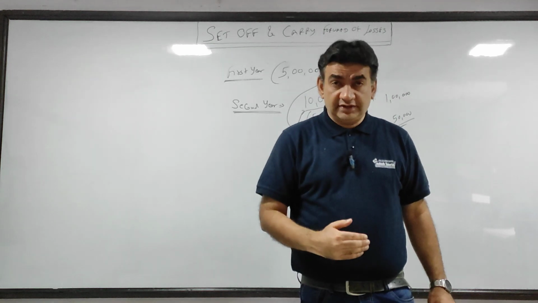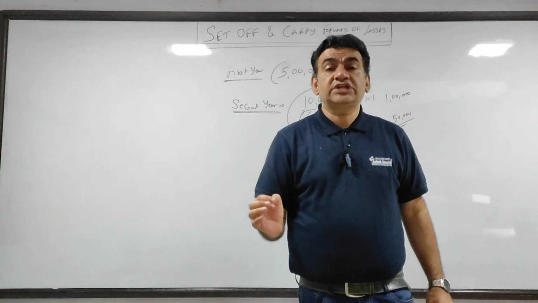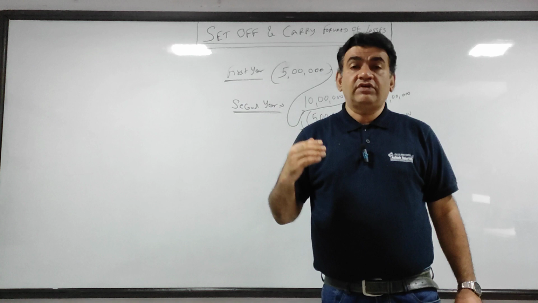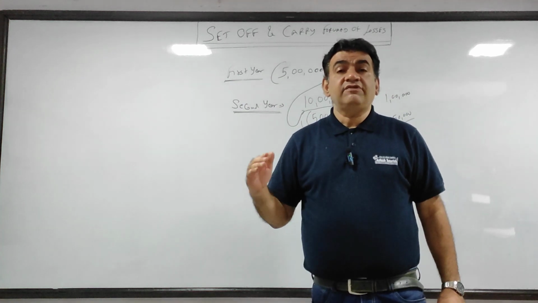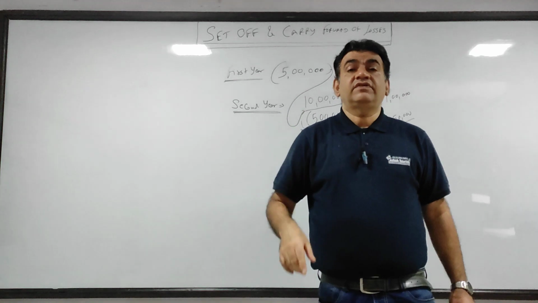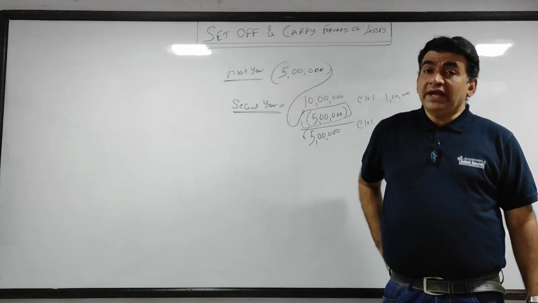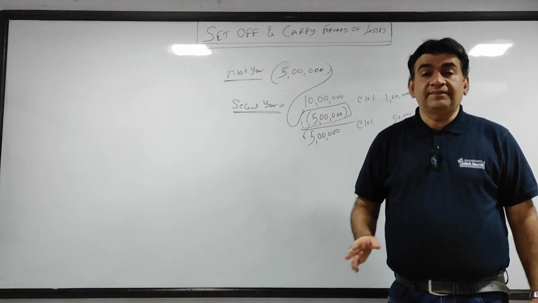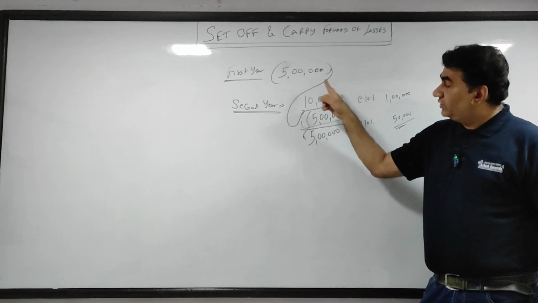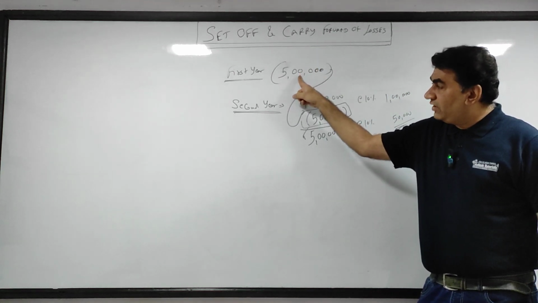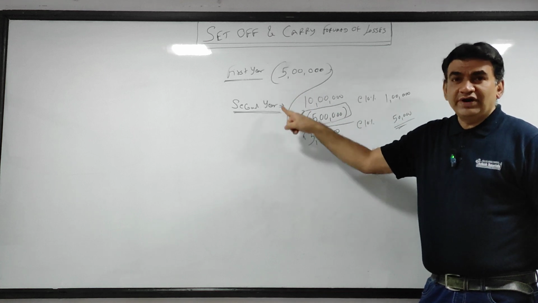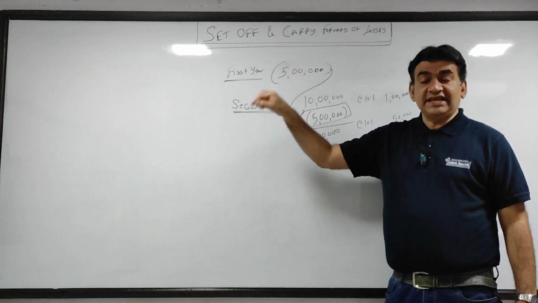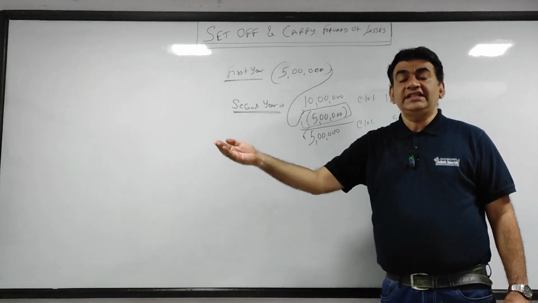a loss in a particular year, then you can carry forward further and set it off against next year's income. So that is called carry forward. तो देखो इसमें carry forward ही हो गया. First year का loss, I carried forward to the second year, then I set off. So setting off can be done either in the same year or carry forward in the next year and set it off.